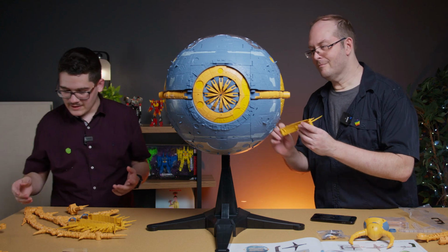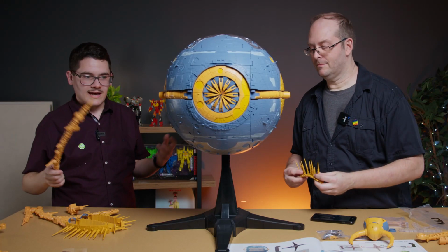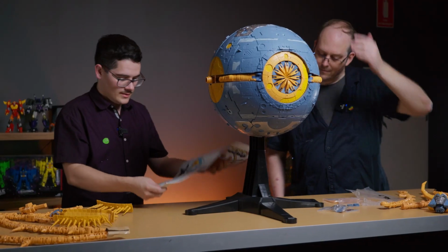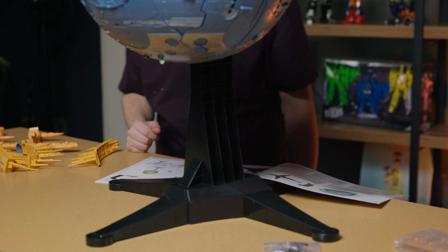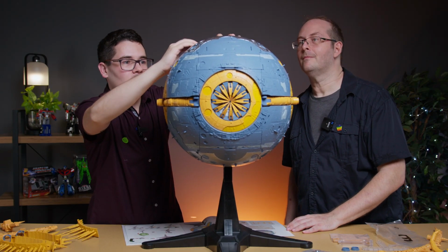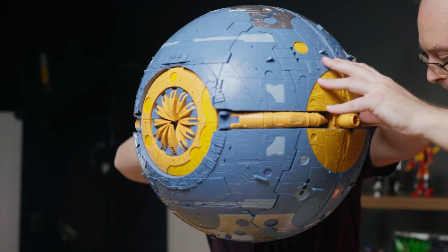And the fact that they didn't ship it with all these pieces connected shows that they really care about durability and the plastic and everything. All right, let's follow some instructions. Okay, so first job is to get the horns around the right way. It says literally rip the whole side of this off. So you try ripping your side off. I'm going to try ripping. So just the whole, see here?